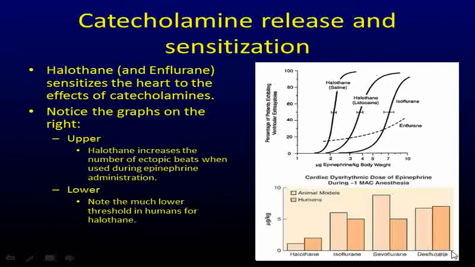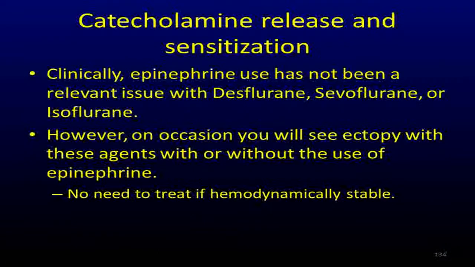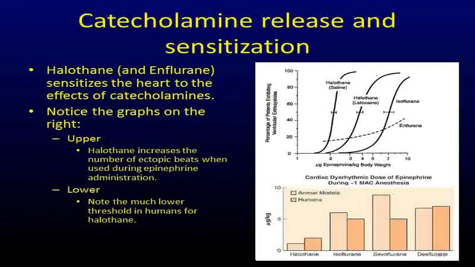But apparently they did it in humans and found that if you gave 5 mics per kilogram of epinephrine with sevoflurane, you might see some ectopy. If you gave 7 mics per kilogram of epinephrine while using desflurane, you might see some ectopy. I should have explained it better. That's what I meant.